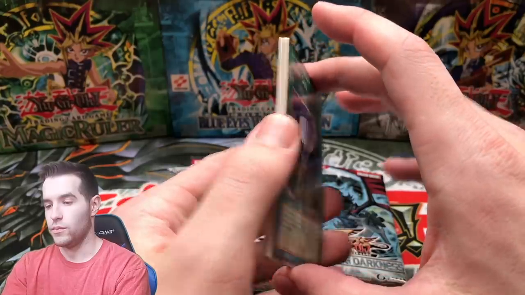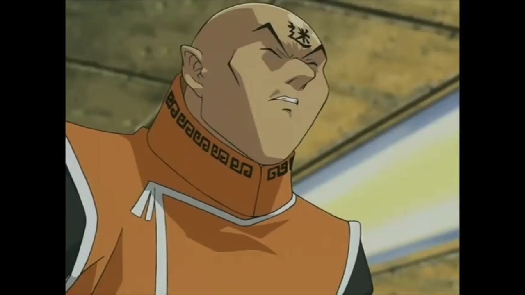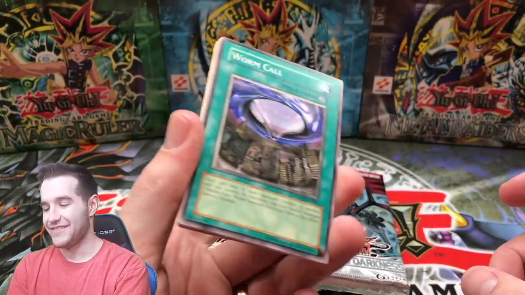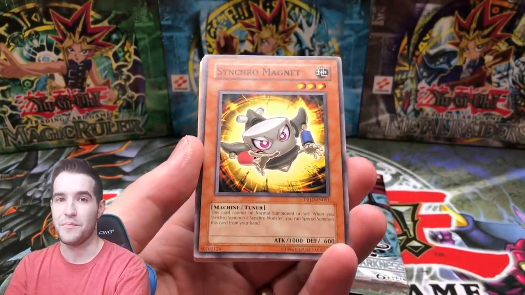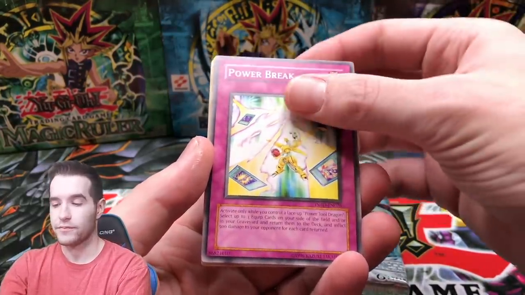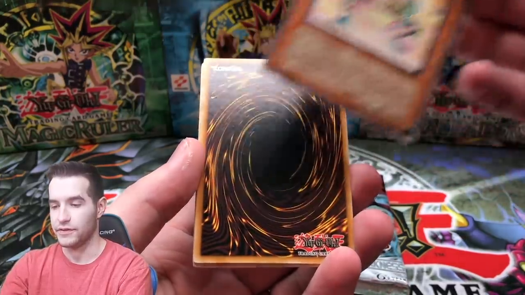Here we go. Are those cards backwards back there? Guys? What is this? Right out of the pack, we got a weird something going on. They're turned the other way. So let's see what that even means. What does this even mean? This is crazy. Power Break. Ronin Totem, that's a good one. It's worth like a dollar or two at least.